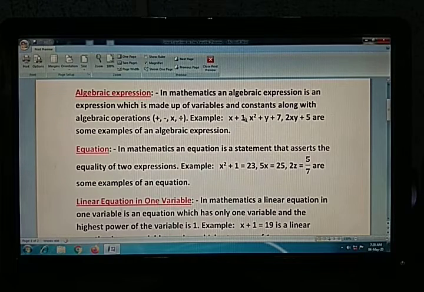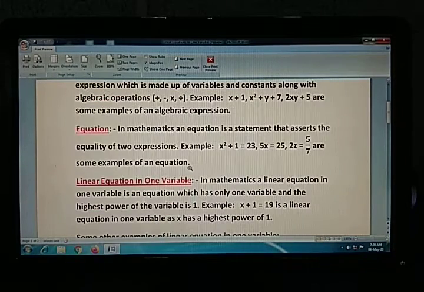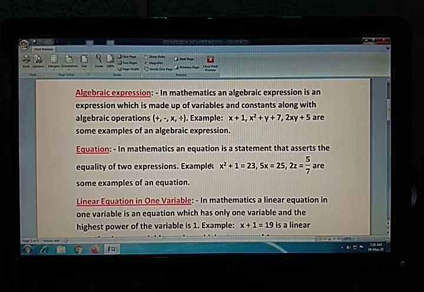Here there was no equality symbol. Here there is. So clear this point? Now then, what is linear equation in one variable? Before going to that, you can see here there are different variables used. Here there is x, here there is xy, here also there is xy, here there is x, here there is x, here there is z. So there are various variables that are being used here.